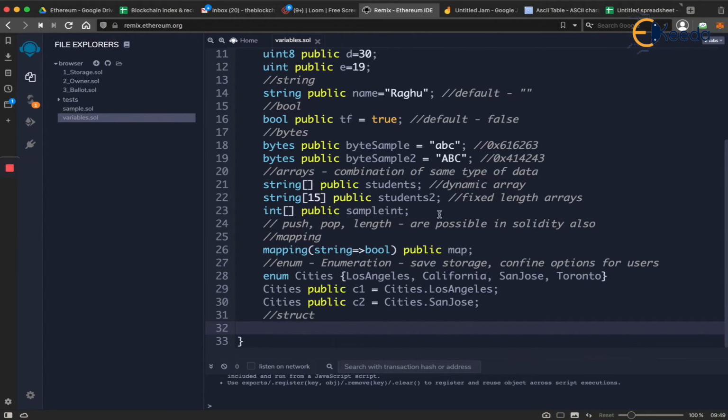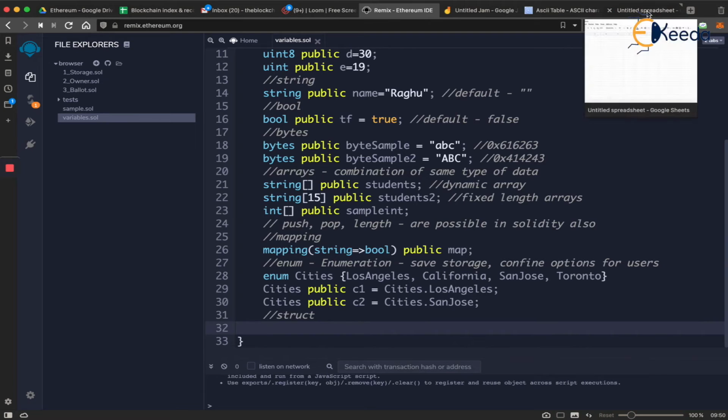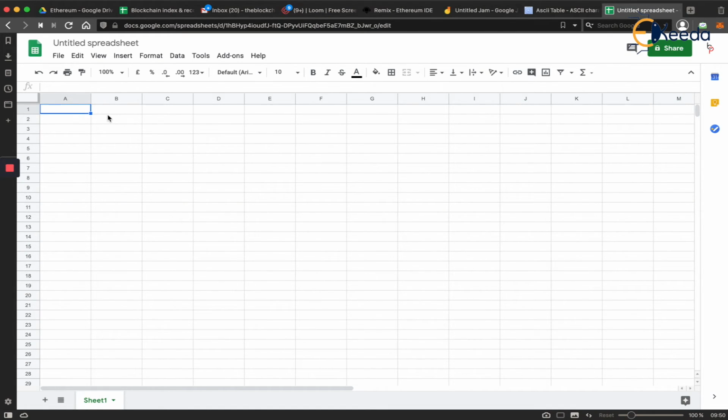Now, to understand the concept of struct, which is also an object-oriented programming concept, we need to understand what it is used for, right? Previously, we saw the concept of arrays, correct? Where you say student names, and let's say there are multiple student names like John, Alice, Bob, Charlie, and a lot of people. When you wanted to group all of these student names which are of the same type, like string, together, you used an array, correct?